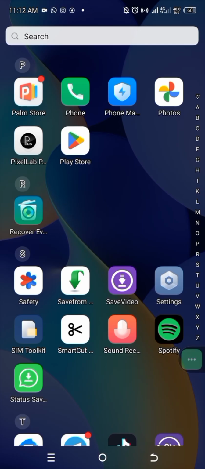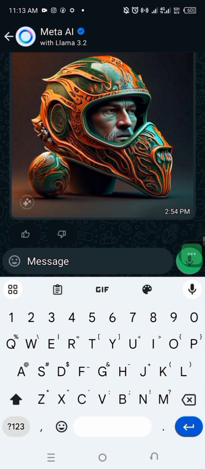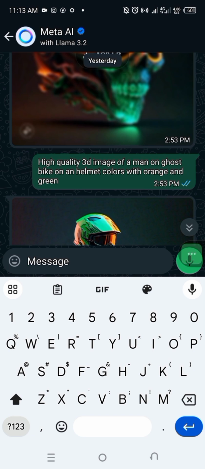So now this is my WhatsApp Meta AI. Then I just give it a prompt. I think I've sourced for a particular image here. And that's what this class is basically about. So I said high quality 3D image of a man on ghost bike on a helmet, colors with orange and green. Now why am I saying orange and green?